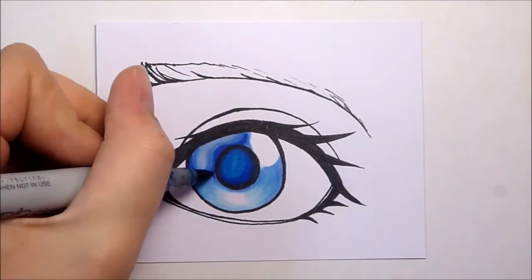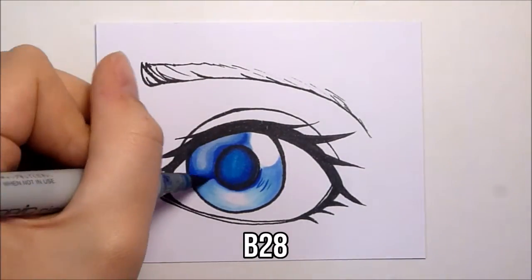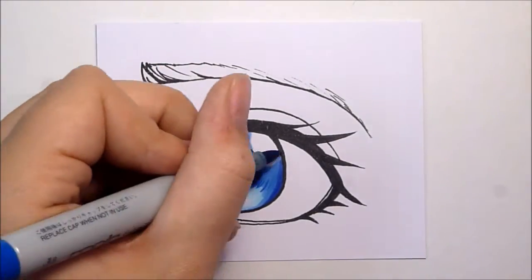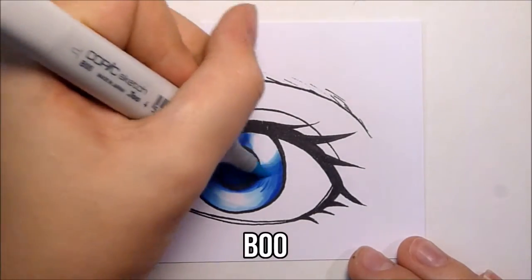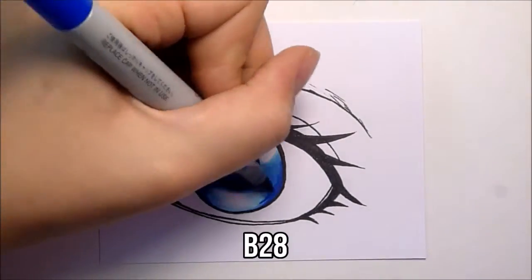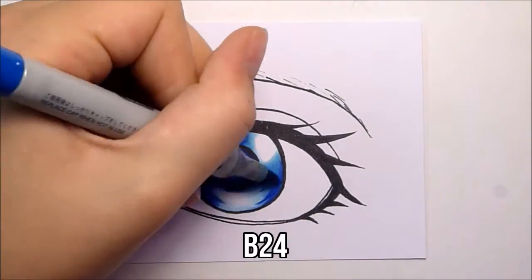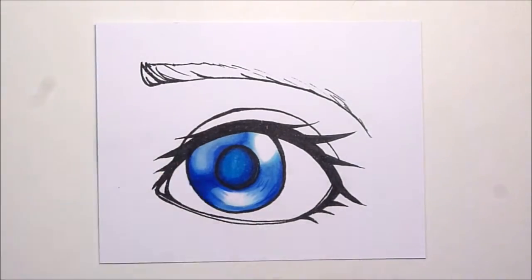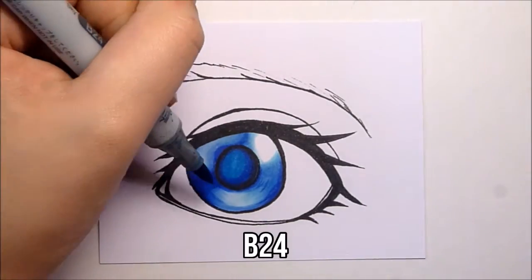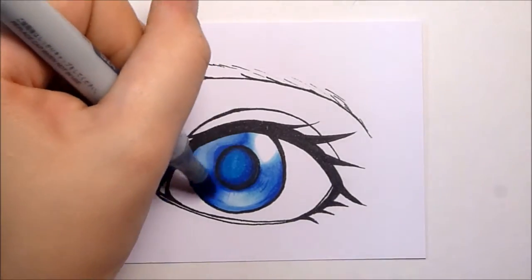You might want to use a colorless blender to smooth out areas between the white and the dark. And then I went in even darker and I kind of outlined the pupil and added a little bit of lines going around the eye, and I'm darkening the area between the light part in the top left of the eye, and then also making it blend into the lighter part at the bottom of the iris.